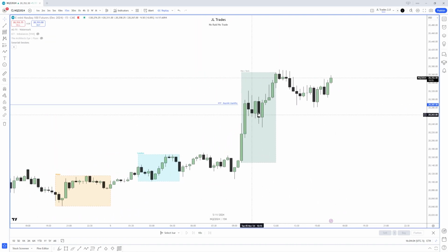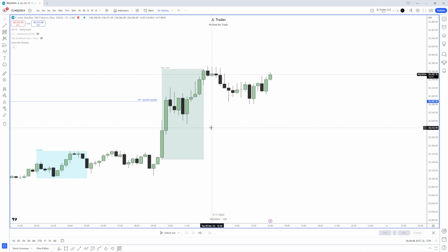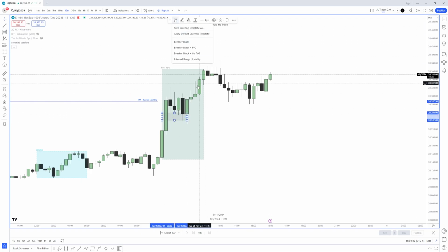consolidated, but it also retraced on the lower time frames. If you look, it'll be a bit messy, but I'm going to show you in a minute how it looks a bit more clear. So after taking an external range of liquidity, we look for a move what? Back to internal range. We get this move back to internal here, which is our internal range of liquidity. We can also class this as a 15-minute fair value gap, our higher time frame POI.